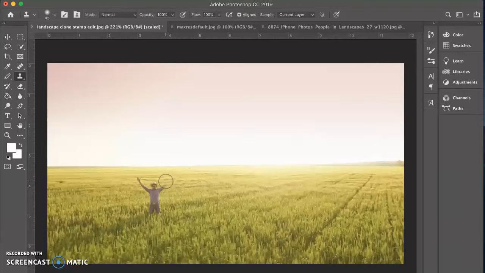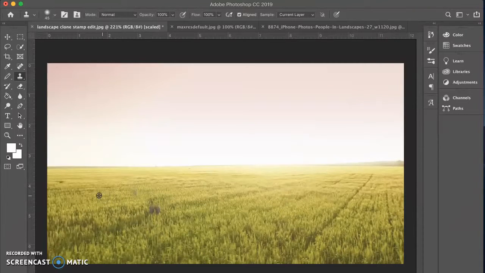You're just going to do some clicks. I don't suggest doing the whole thing at once, because if you mess up and hit Command Z, it's going to undo everything you've done. So just do quick clicks like this, and then I'm going to come down here in Alt where his torso is. It's a different shade of grass, so I'm going to Alt click over here, so that when I clone stamp over his body, it still looks pretty similar.